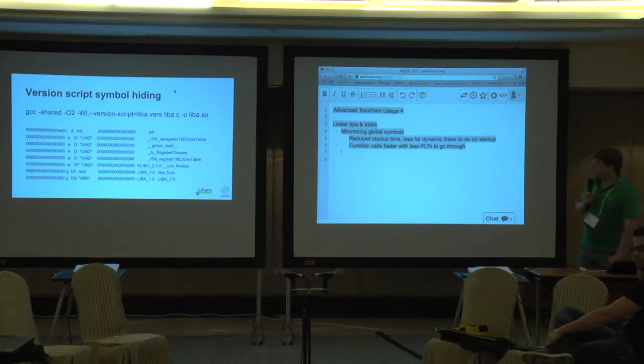And this is what happens when we pass that version script to the linker. So we're just using the compiler driver to pass the version script and then this file to the linker, and then lots of things have now disappeared. We've still got a bit of gunk from the CRT, but now we just have liba_func on its own with the appropriate version in there. You can kind of ignore the version for these purposes, but essentially we've hidden that helper symbol.